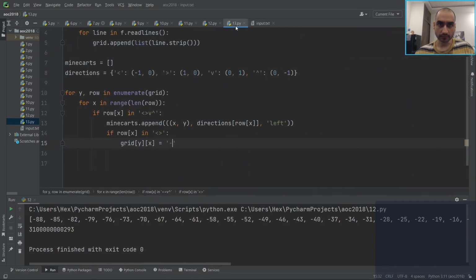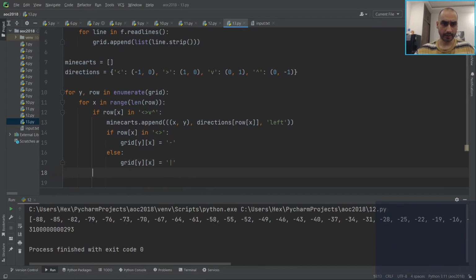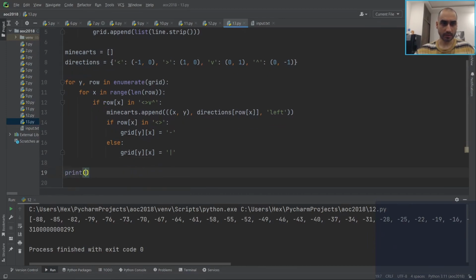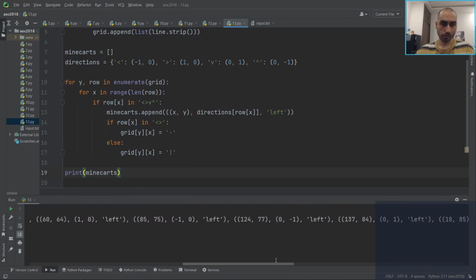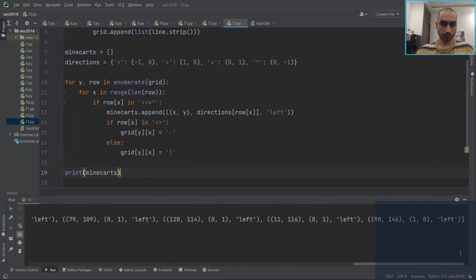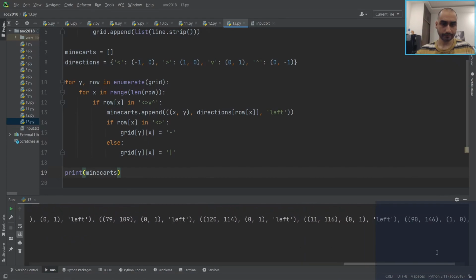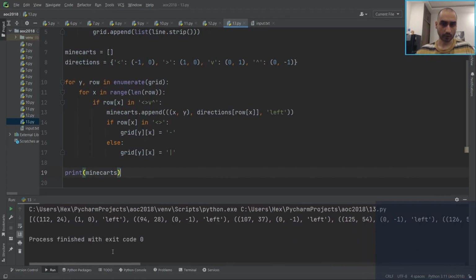And otherwise it's a vertical line. Okay. Print minecarts. Okay.